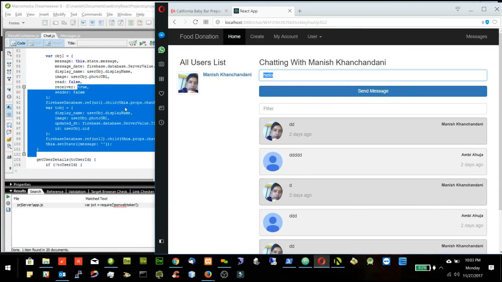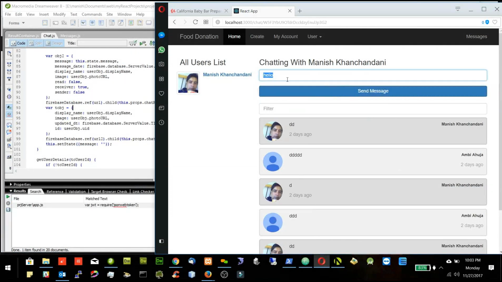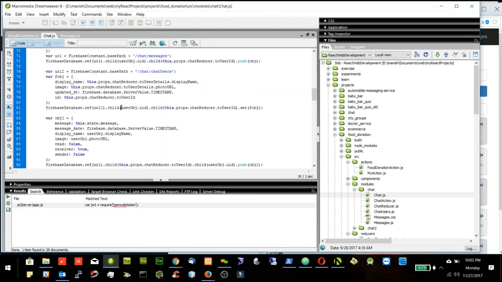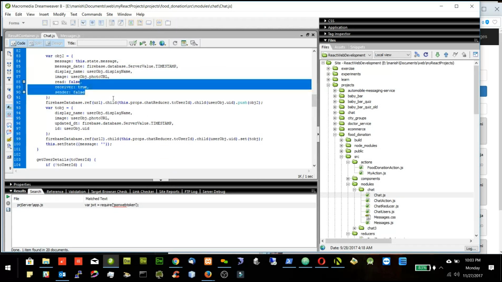We will be putting it in the second part, because if I'm writing this message and I put it in the first part, that means it will go inside my directory. It will not go to his directory. I want that to go to his directory structure, not my directory structure. So we have to put the bubble in the second part.